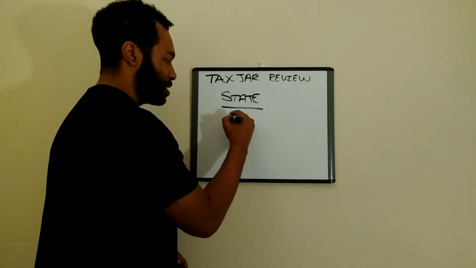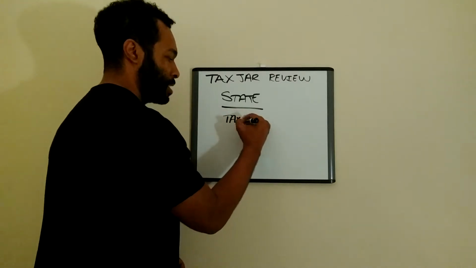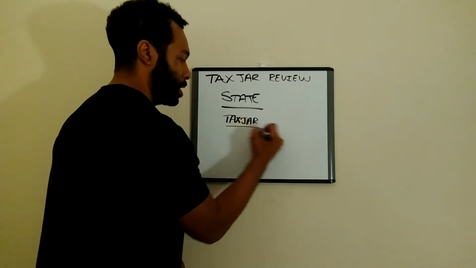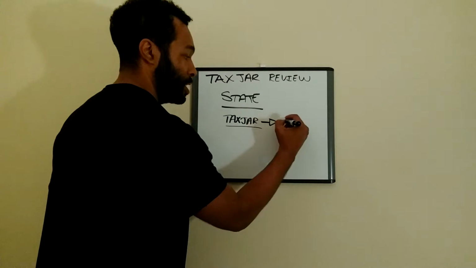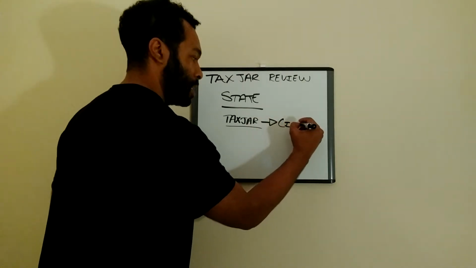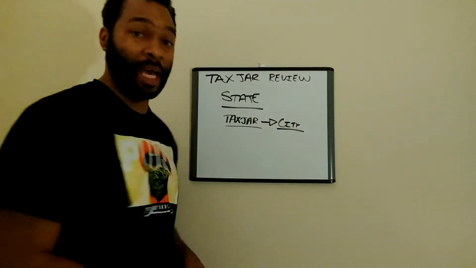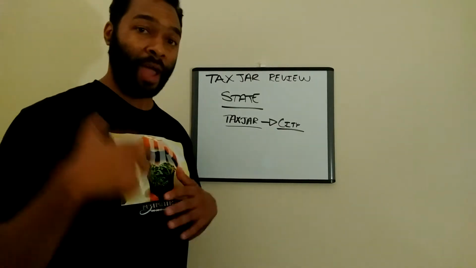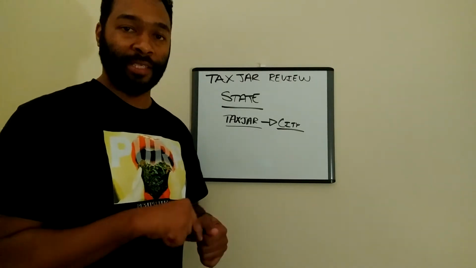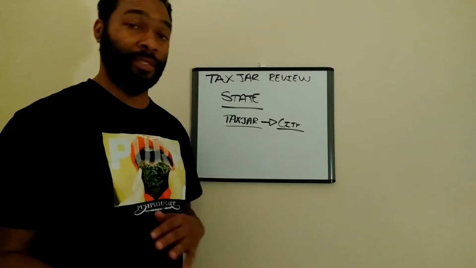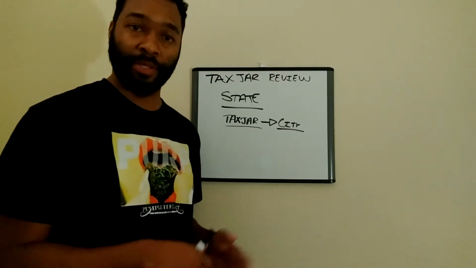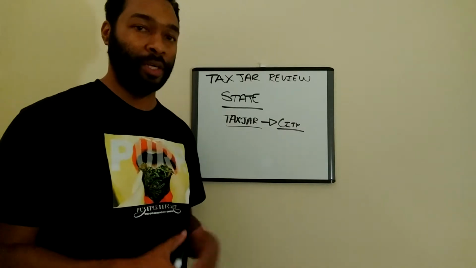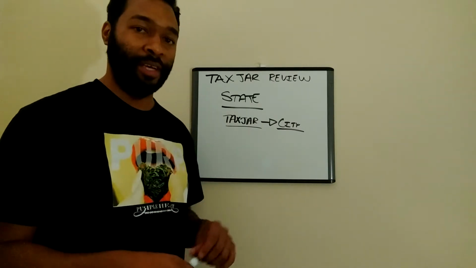So with TaxJar, right, TaxJar allows you to collect based on the city that the buyer is located in. And that's really important because there are some cities that have a higher amount of taxes they collect for each sale. Some cities also collect lower taxes per sale. So you don't want to be over or under. That's what's really good about TaxJar.